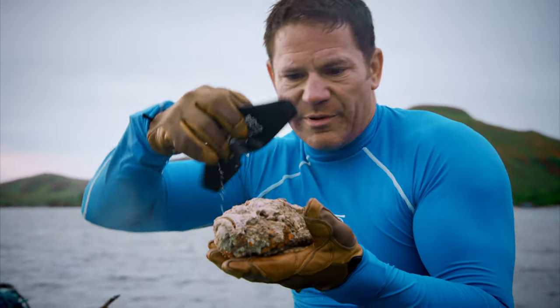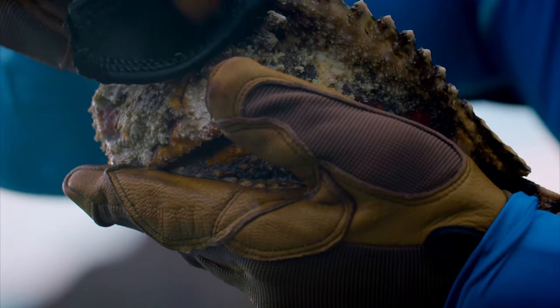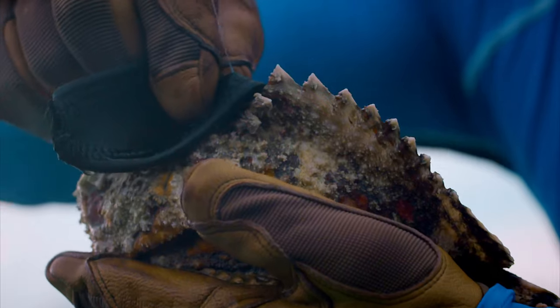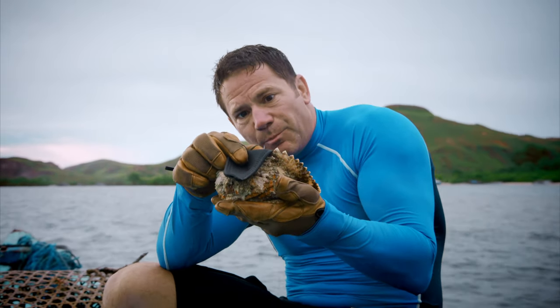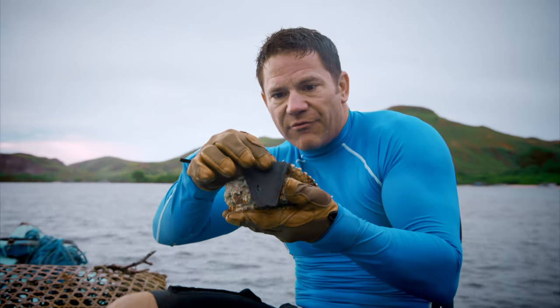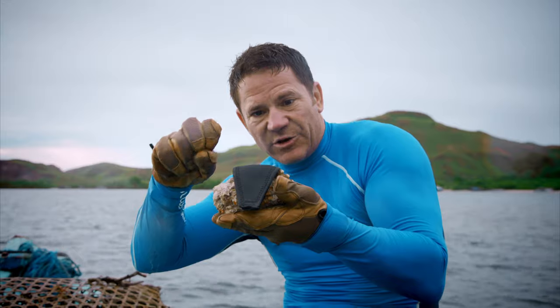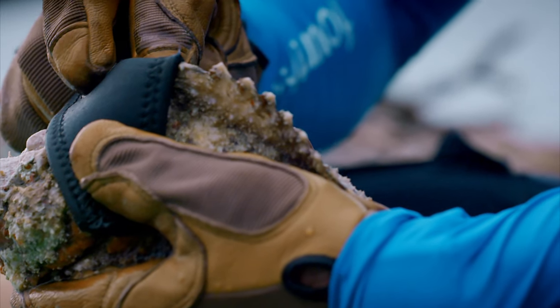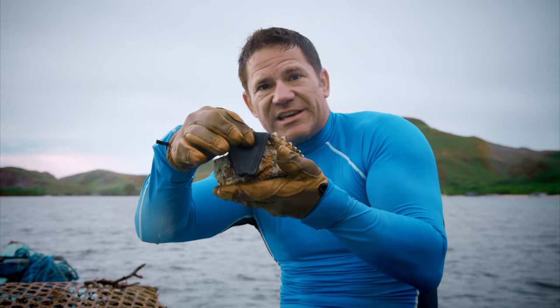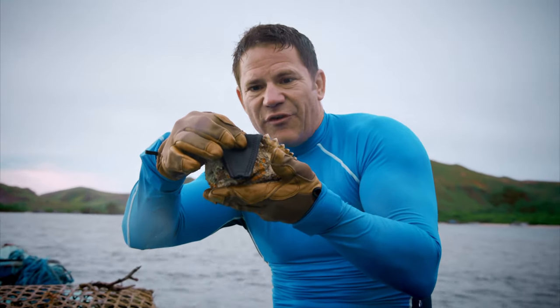I've got a bit of wet soup rubber here. Let's see what happens if that was to tread on its back. Whoa! Wow, that was an explosion of venom. It really is like someone taking a hypodermic syringe and just squeezing the liquid up into the air. But in this case, that liquid is one of the most ferocious, virulent venoms you'll find on Earth.